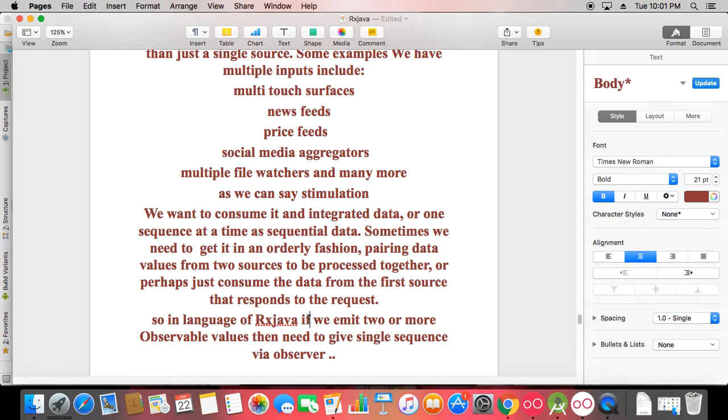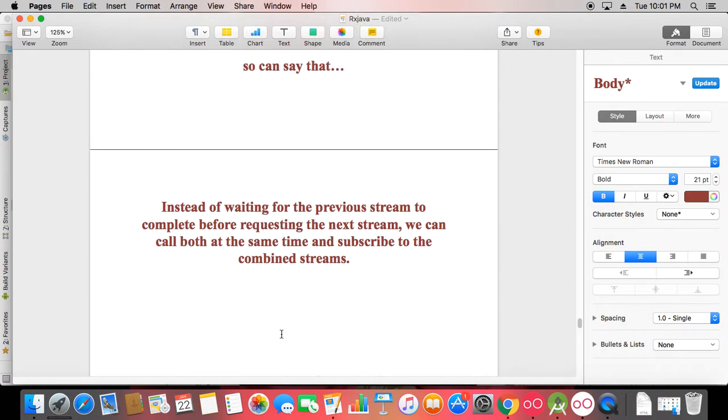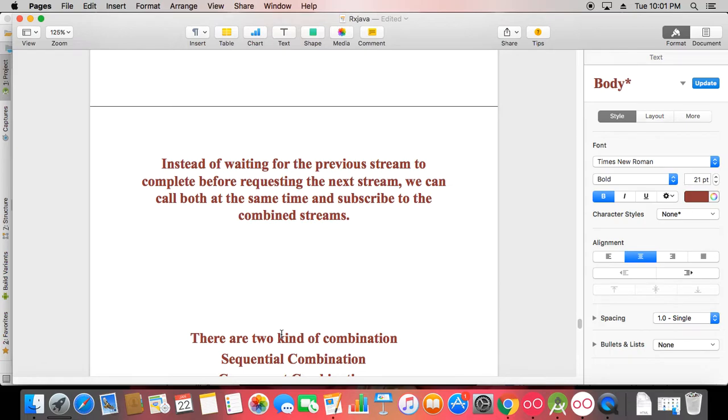So, multiple observables going to a single observer. Instead of waiting for the previous stream to complete before requesting the next stream, we can call both at the same time and subscribe to the combined streams. That's the approach.